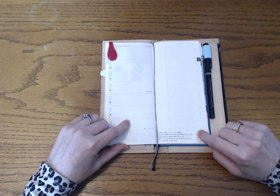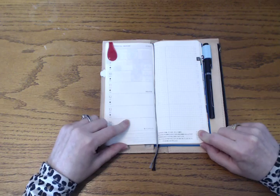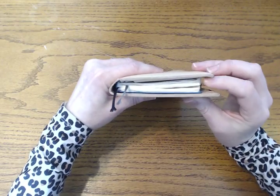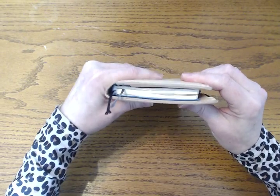So this is where I will actually take my notes when I'm at church if I need to jot anything down, and then I can put appointments over here. So that's really all I need. And you know, with the Hobonichi Weeks, the entire year fits really nicely. It's just a very small, compact little planner.